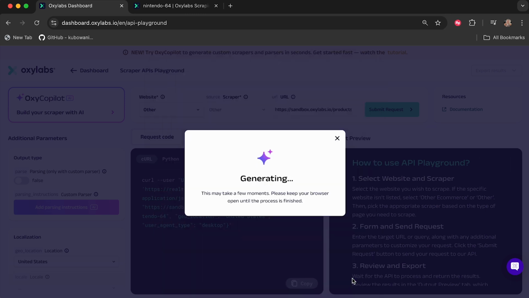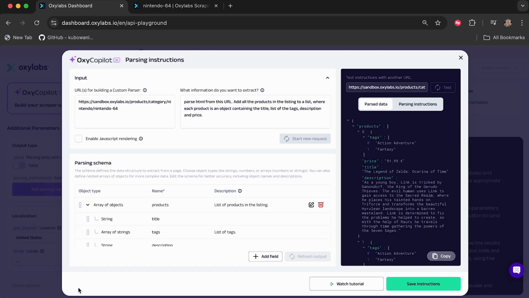So we are generating instructions for our parser in order to essentially get all the data, but format it in a way that we want. I was very specific about being a list and each product being represented by an object. So let's see how it does in essentially organizing the data to my needs. Now, previously, this would have taken maybe like a day or two by a developer. Not anymore. This literally takes a few seconds. So, ta-da, here we go.